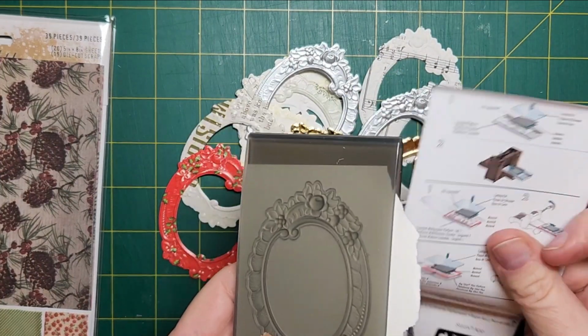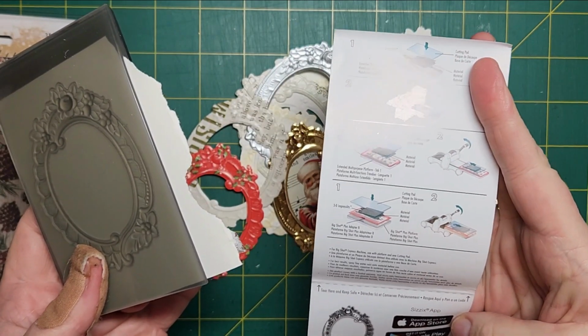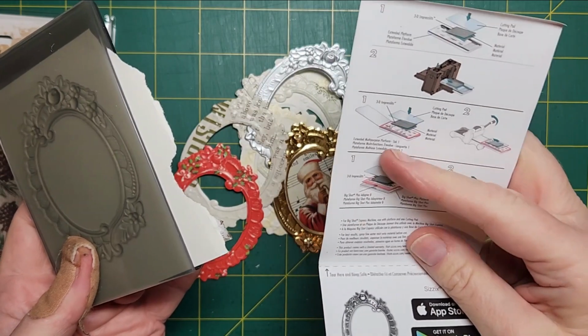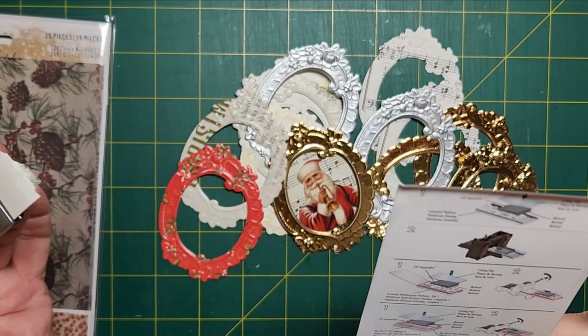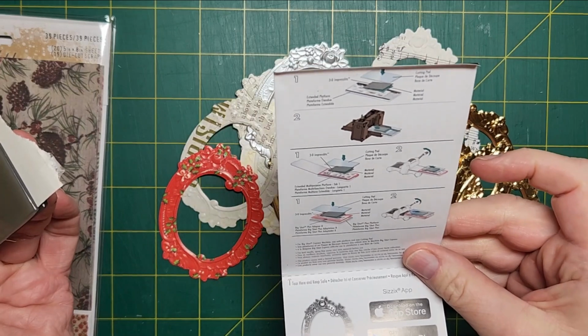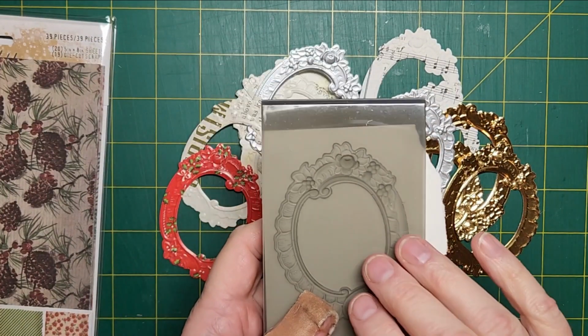When you're using this, if you're using it on your Big Shot, make sure you follow the instructions. You don't need both, what is that called? Cutting pad. You don't need both cutting pads. You just use one, if you're using a Big Shot like I am.